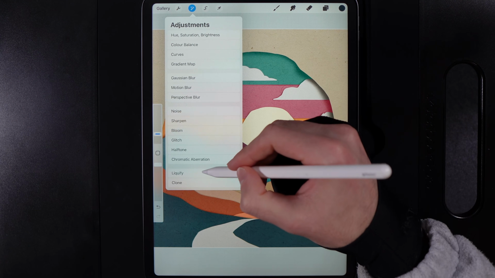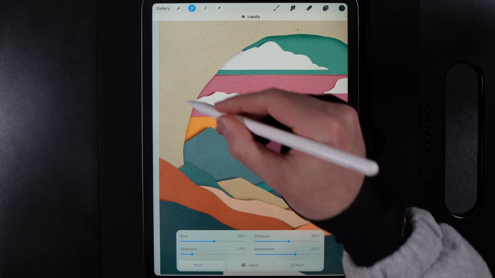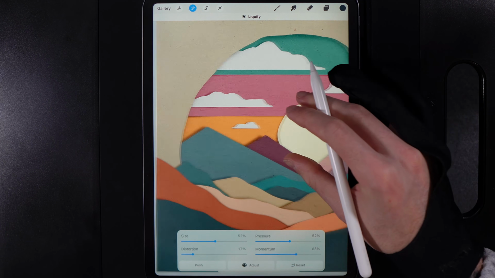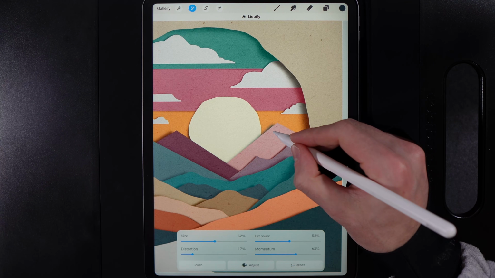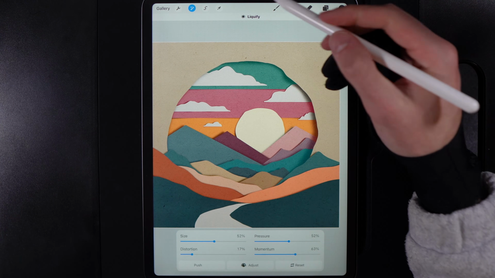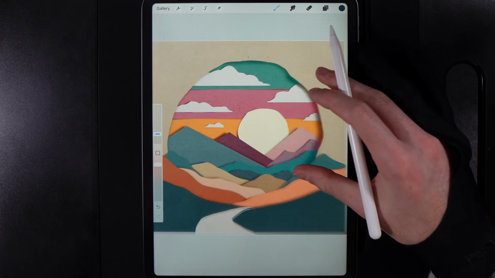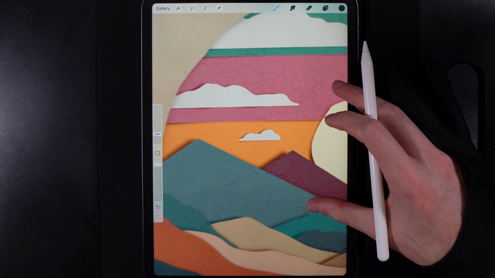I'm going to tap on my adjustments again and go to liquefy. I'm going to use the push option. I'm going to tuck it up under here. I'm going to bring it down again a little bit on the edge. I'm going to maybe bring it down a little bit just under here, just a tiny bit. It's very subtle. And then maybe a little bit just there. Again, just to show the unevenness of the paper, and tap on your adjustments when you're done. Look at these awesome effects that we've got, how it all just nicely layers on top.